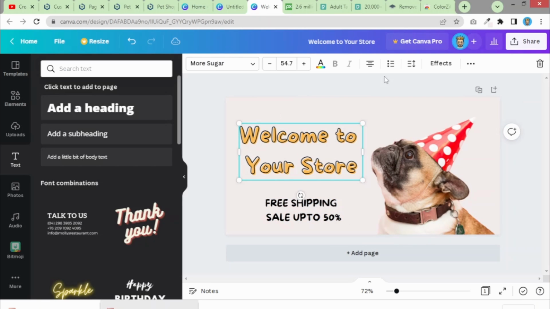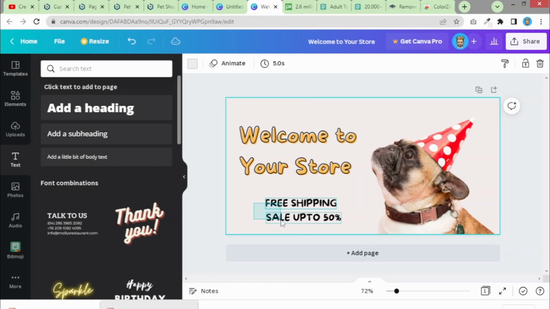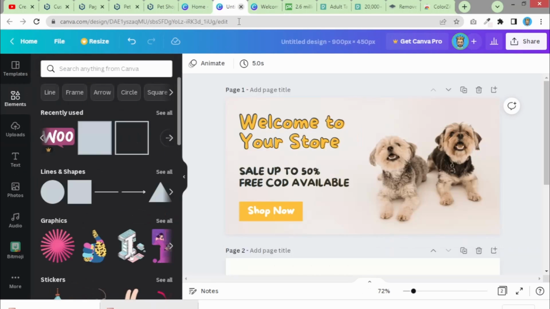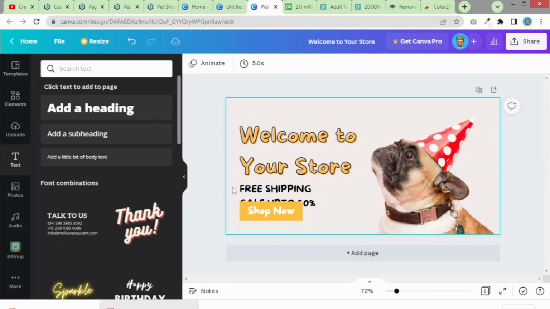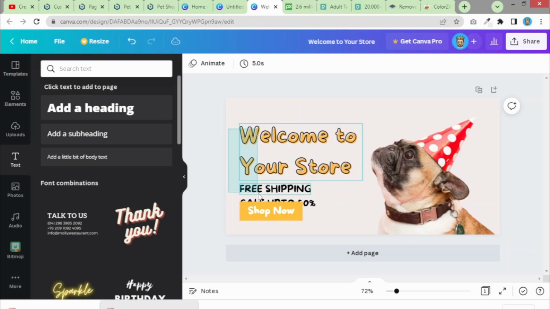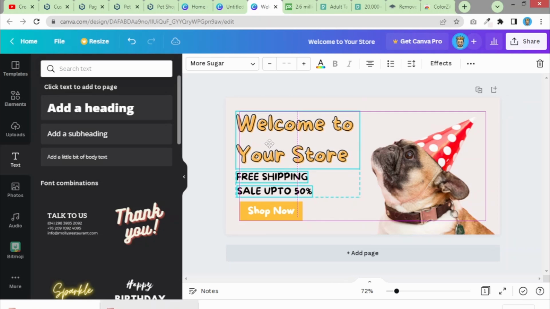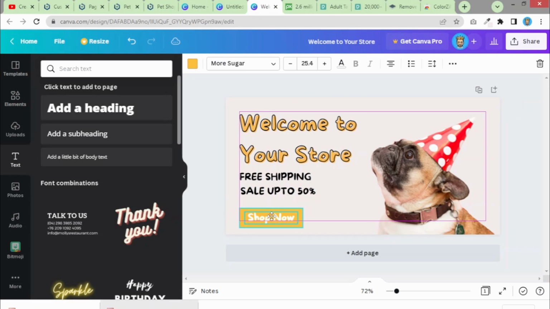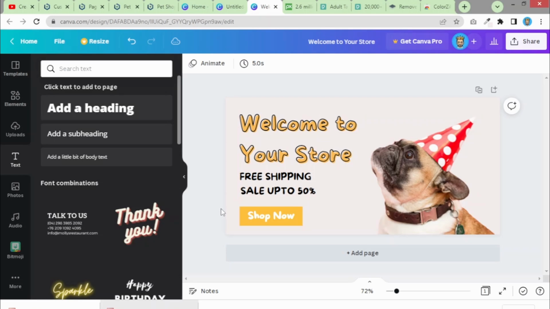So that is how you can do it. If you want, let's go with this one and just put it like this. Okay, right? And when you create this button as well, then it is going to look like this. Okay, so if it is not, then just do something like this, guys. See, it is looking like this. Then I can put the button. Okay, see, that is how I've created a new image, and it is looking fine as well, guys. So you can create it like this.